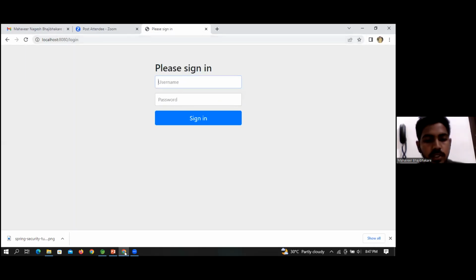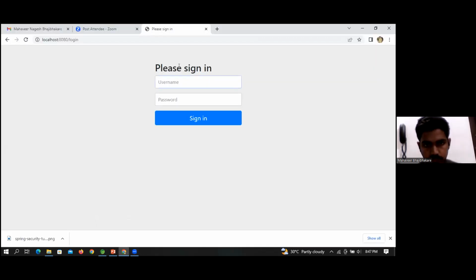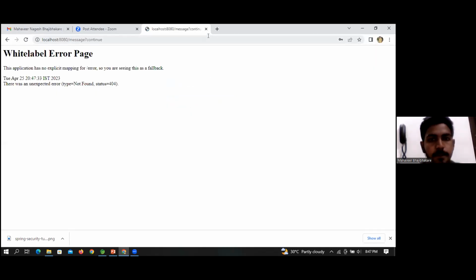As we know the username and password, the username is Java and the password is also Java. So we provide the username and password. As we run the project, this is authentication.